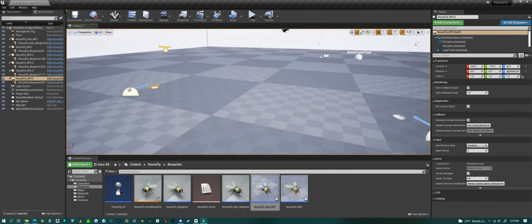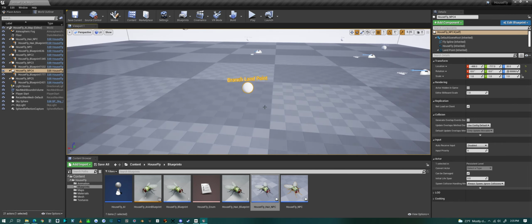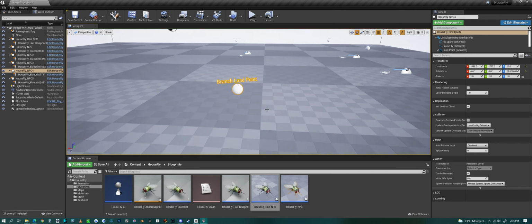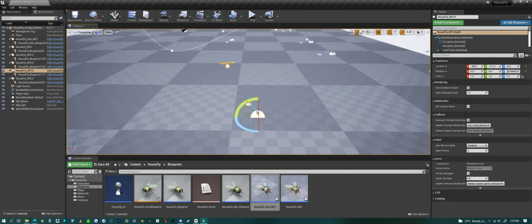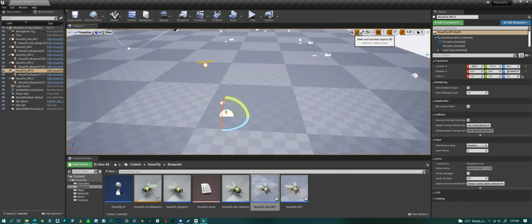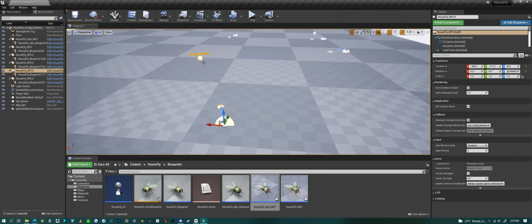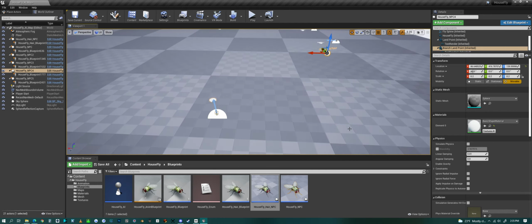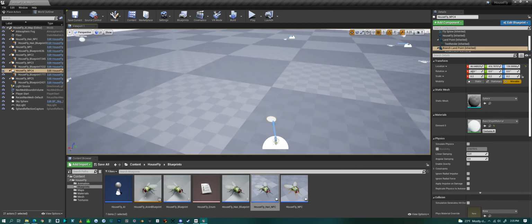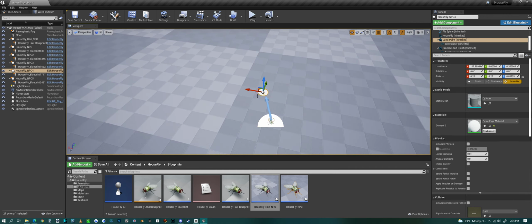But it gives you a lot of different options, and then in world you can just take this branch point and move it around to wherever you need it to be. On a branch or in a tree or on a picnic table, you can change your landing point to whatever you want it to be.